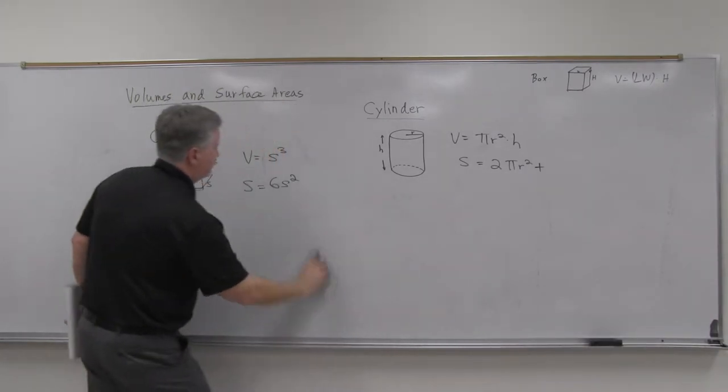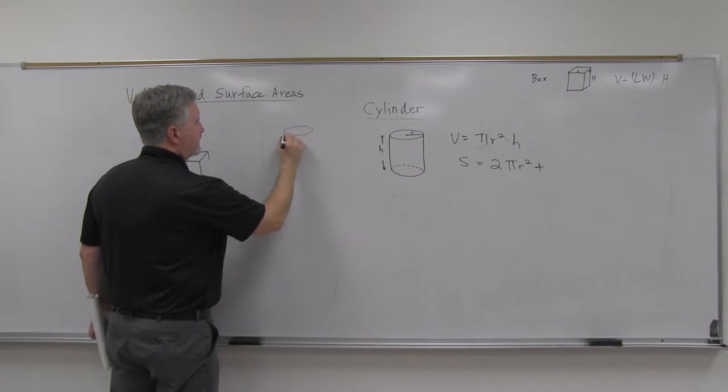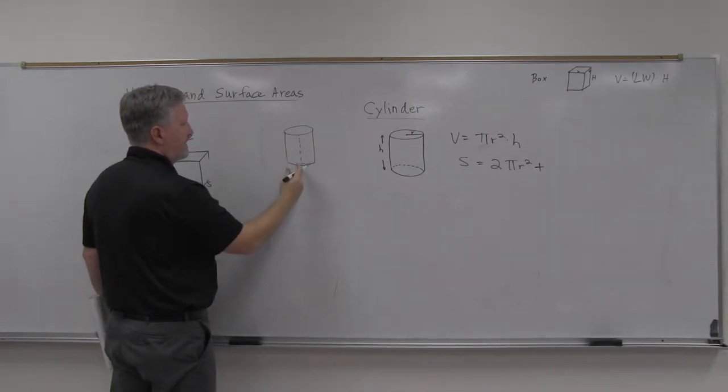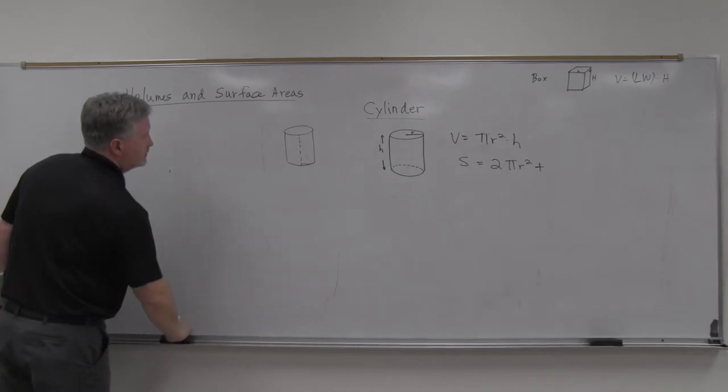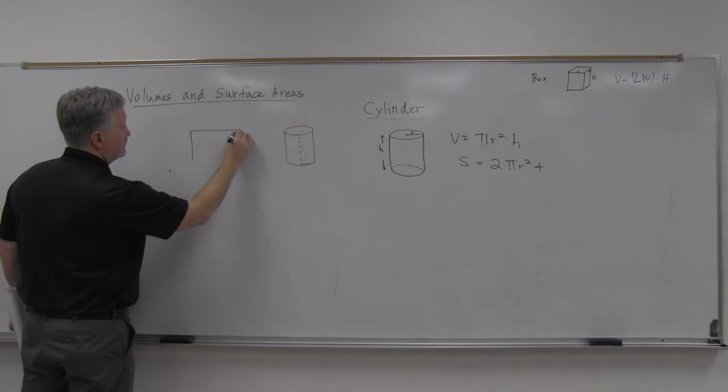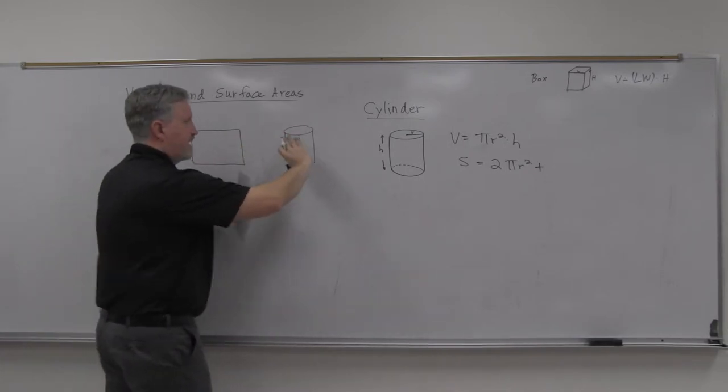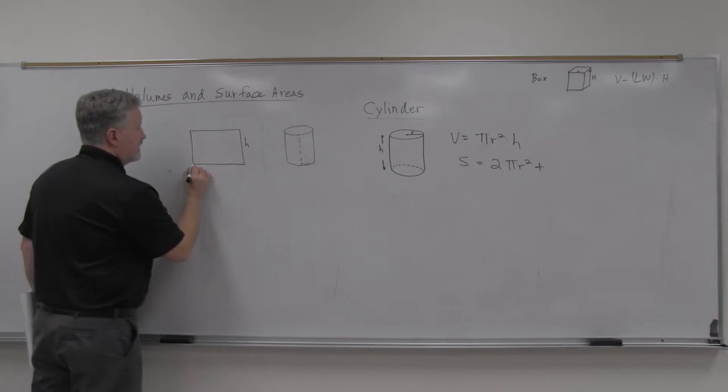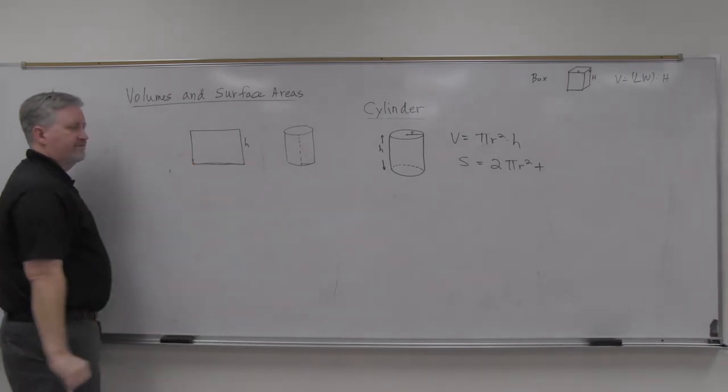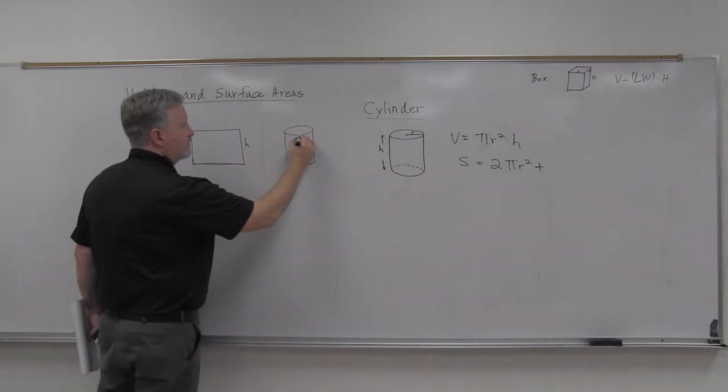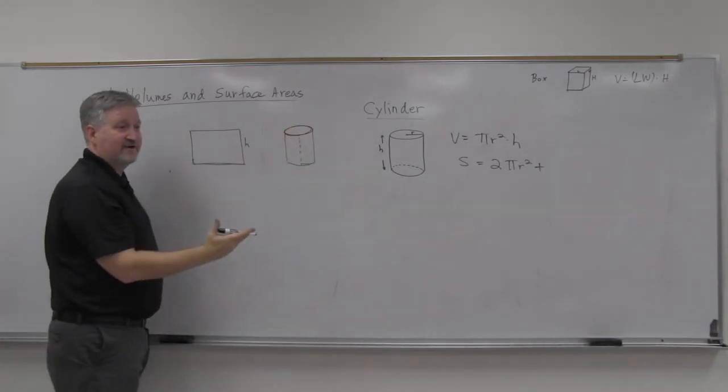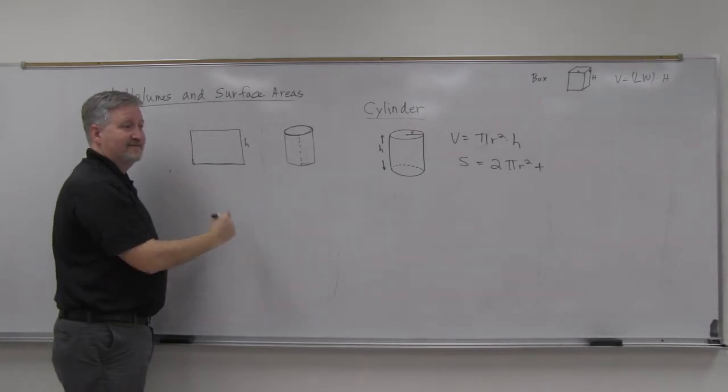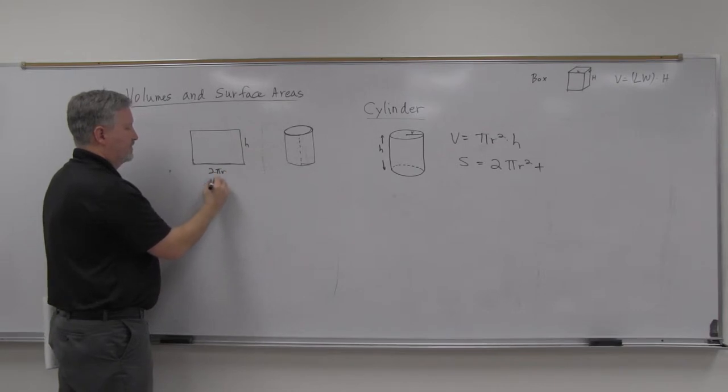Let's think about that over here. So if I take this cylinder and I cut it down one side there and lay it out flat, that turns it into a rectangle. Unroll the cylinder out and it lays out flat. The rectangle here is H for the width. But the length of the rectangle, when I lay that out, wouldn't that be this distance around here, from this all the way around, which is circumference of the circle, which is 2 pi r.